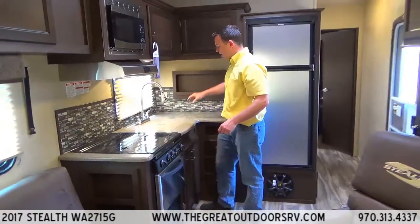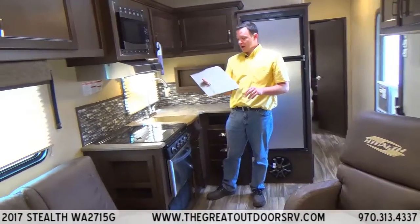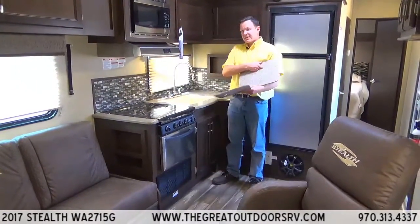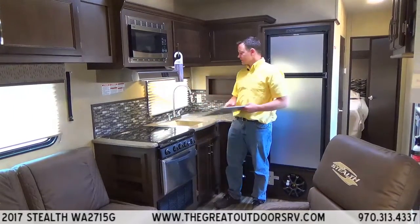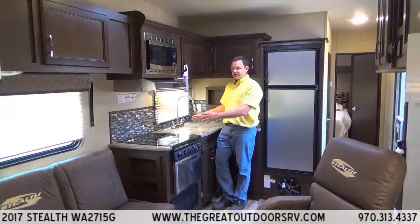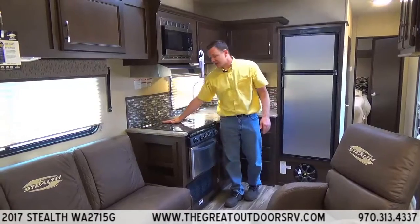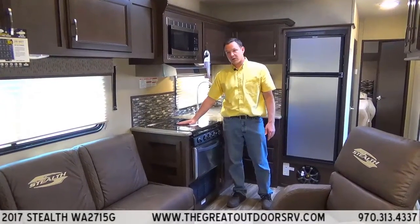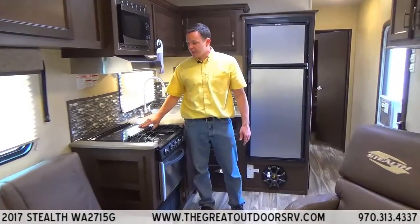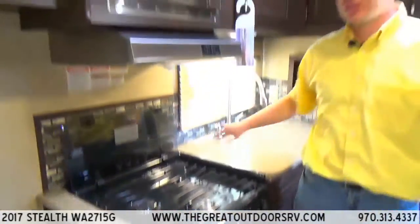Another thing to show you is the spice rack back here. This has the LG solid surface countertops, which work as a cutting board slash sink covers. It has a large basin sink so you can fit bigger pots — a lot of times family campers do big pots that don't fit in normal RV sinks, but this is big enough. It has the high-rise sink faucet with a pull-down sprayer. The nice glass top can be used as extra counter space and folds up to make a natural backsplash. It has a full oven and a separate microwave instead of just a half-time oven, so you're not having to run the oven with the generator — you can just do it quietly.